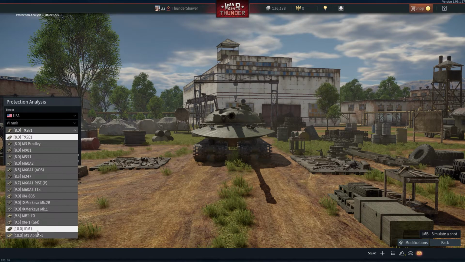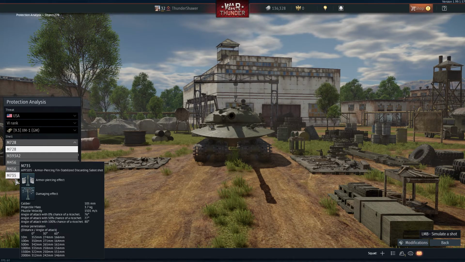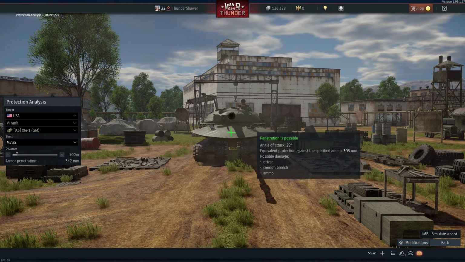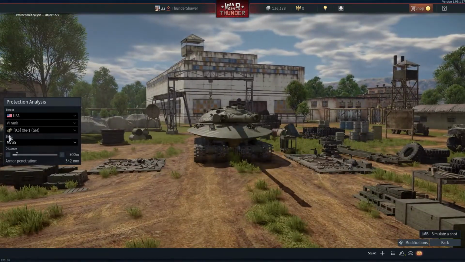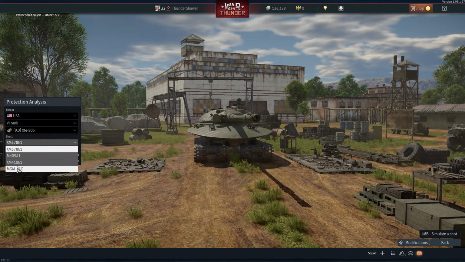Let me see if I can find it. XM1 General Motors. Let's go ahead and get the APFSDS shell. I mean, you can see that if he shoots you anywhere through here, you're dead, and this is the weakest one. And you have a chance of playing against stuff like the MBT-70, or the XM1-803, I'm sorry.